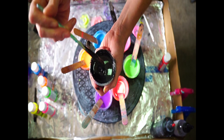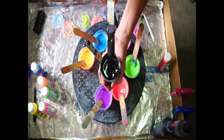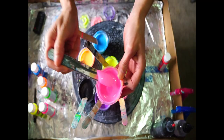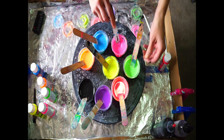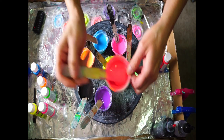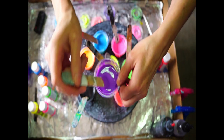Okay, so now we're going to look at the consistency. It's forming a mound. I hope this is focusing right. Can you see that? How it forms the mound. We'll look at another one here. Actually, all of these are looking pretty good so far. I think I like the way they're coming out. Maybe we won't have to use water. Maybe a little bit of water on this one.